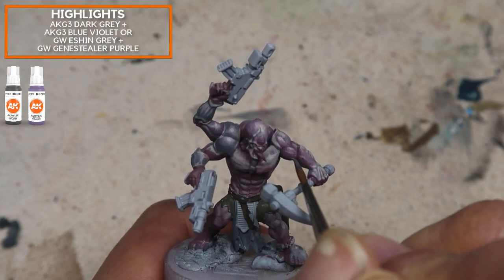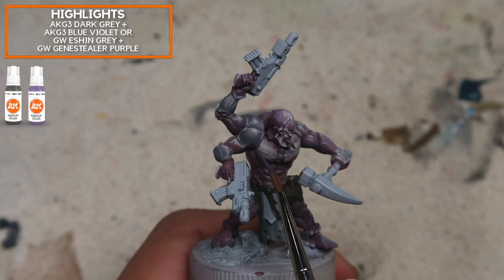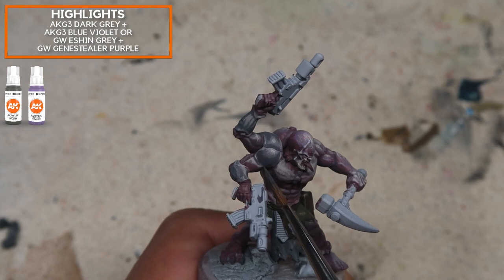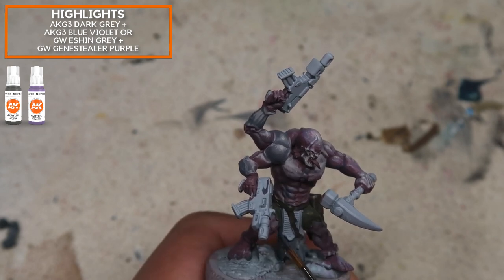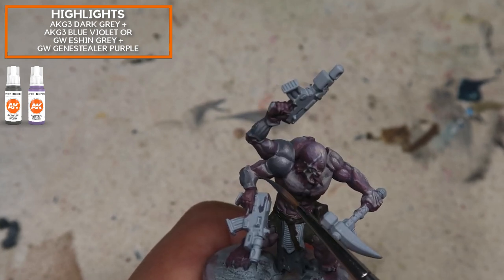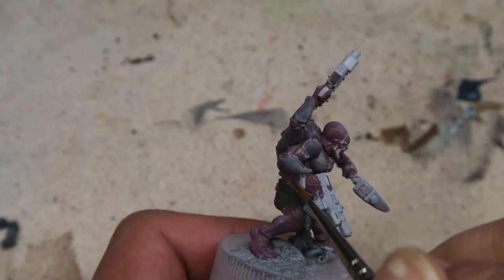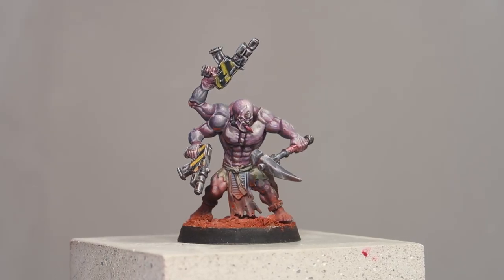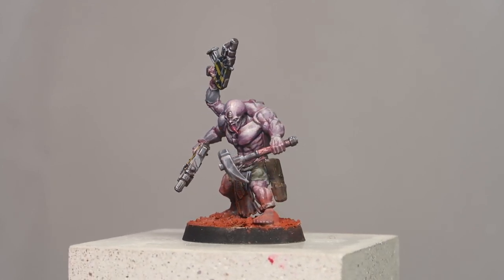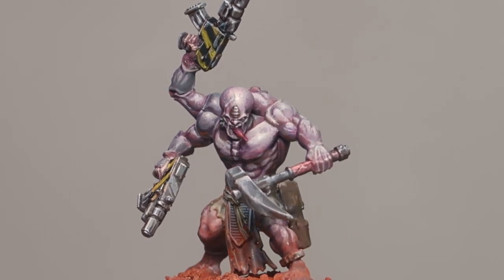For the shadows, to ensure coherence I'm using dark gray with blue violet, painting in the shadows very boldly and showcasing the shadow side and form of the miniature so that while it's not as popping, the contrast still allows it to stand out on the tabletop. And there we have it — this is the first Gene Stealer Aberrant painted using the desaturated color scheme. Looking really realistic, very grim dark. But let's see what happens after I change the base color to something a little bit more saturated.